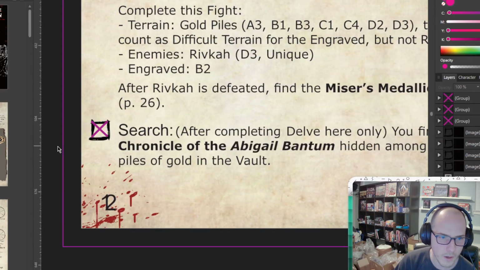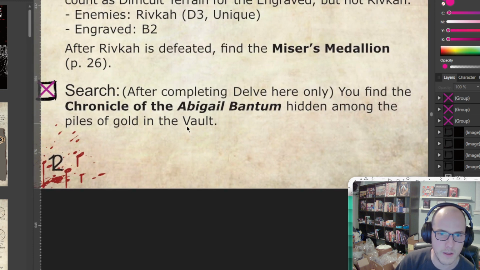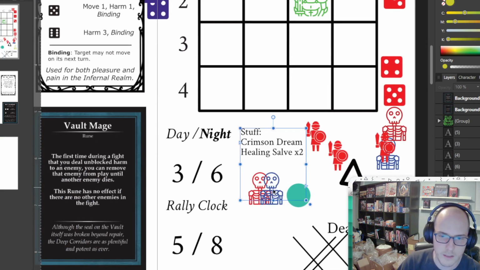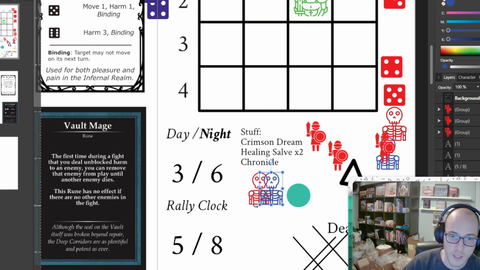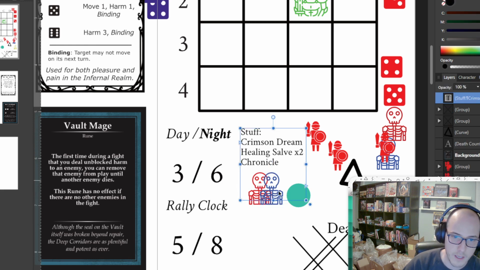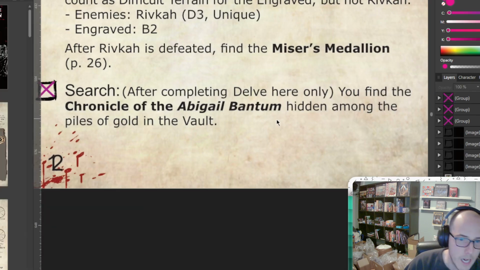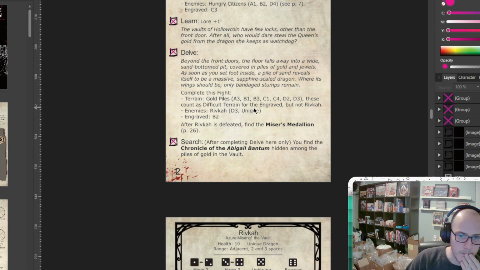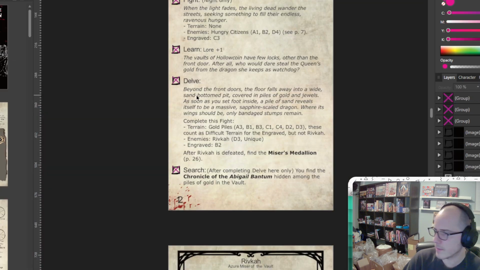Search. Okay, after completing the delve here only, which I have now done, I find the Chronicle of the Abigail Bantam hidden among the piles of gold. Alright, I'm putting this in my stuff. Chronicle. I don't know what the Chronicle does for me yet, but I have it. And I want it. So I have it. Alright. I think I'm going to go to 0.6, and then I don't know. I might call it a night, or I might keep going. I don't know. I'm having a lot of fun.